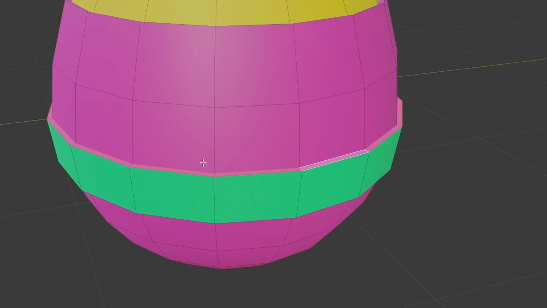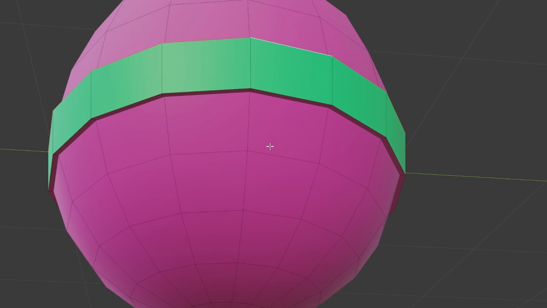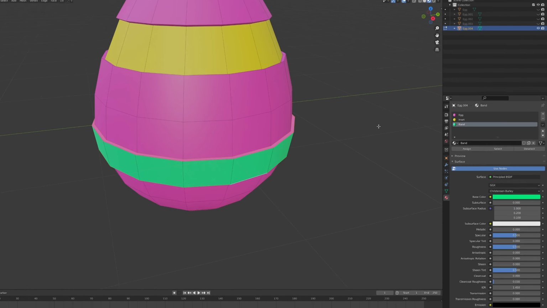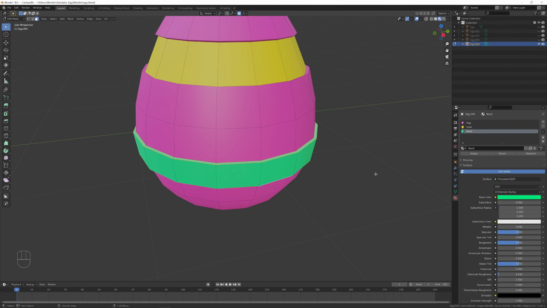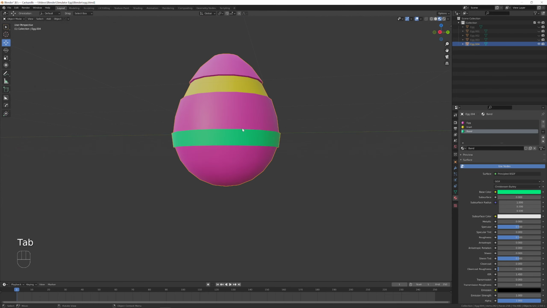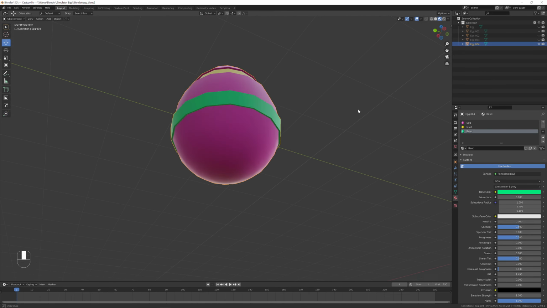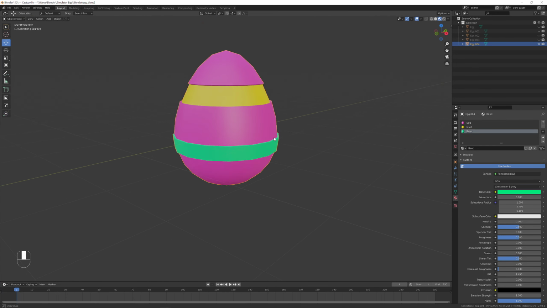This should select the entire top edge of the ring. And with that still selected, we can press Shift and Alt and do the same for the bottom half of the ring. And that will be both edges selected. And then if we just assign the same colour, it will be the whole band completed. And if we come out of edit mode, we can see that the band is all the way around.